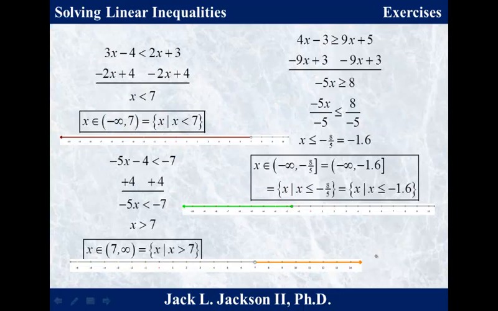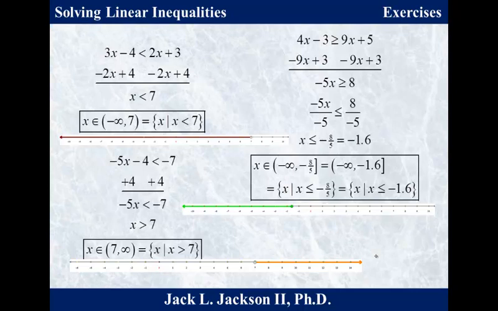So let's look at some examples here. Here are 3 examples. And notice that I'm using exactly the same techniques that we use for solving linear equations. So the first example, it says 3x minus 4 is less than 2x plus 3. So I want to get my x's on the left and my constants on the right. So to do that, I need to eliminate the x or variable term on the right side. I do that by adding negative 2x to the right side. That annihilates the 2x term. The 2x and the minus 2x add up to be 0, and so that basically wipes that out. But of course, I have to do the same thing to the other side, add negative 2x to the left.